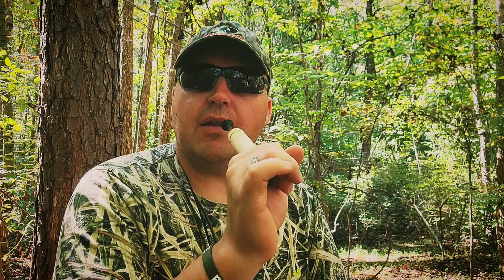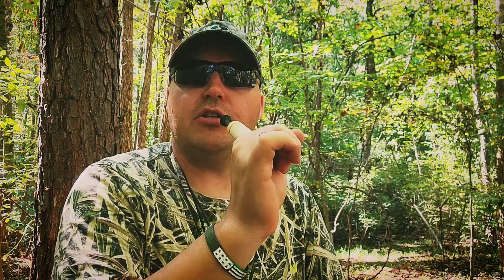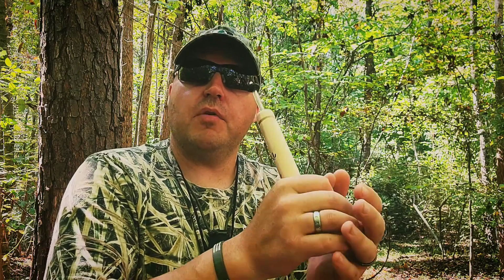And with the tip of the call up here, whether it's a real wingbone or the wingwood, I might be forcing it into my lips just a little bit further than normal, because sometimes I like to put a little bit of a squeak right on the front end of the note. It adds a lot of realism when it goes through the call. And you'll have to practice with this as well, because I hold the call a little different when I make male turkey sounds.